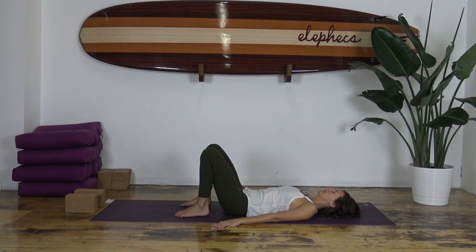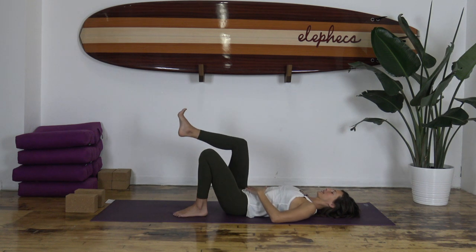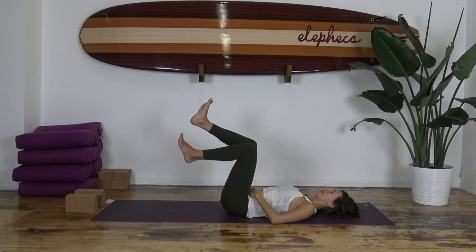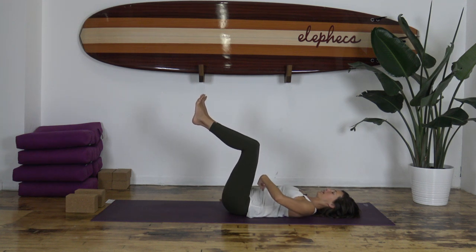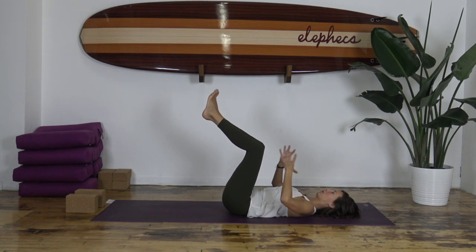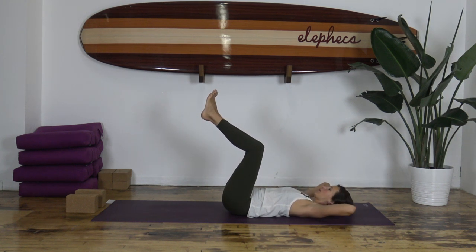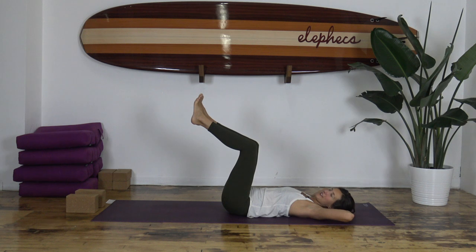We're going to move into some core work just to create some heat and to ignite the core so we're aware of it throughout the practice. So you're going to bring your shins parallel into tabletop, zip the legs together. Draw the belly button toward the back of the spine here so we're not creating a C shape. You want to keep that containment in the core. Hands interlaced behind the back of the head. Rest the back of your head in the palms. Your elbows stay wide the whole time so they're in your peripherals.